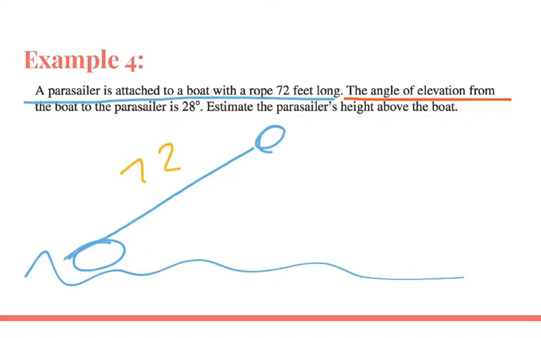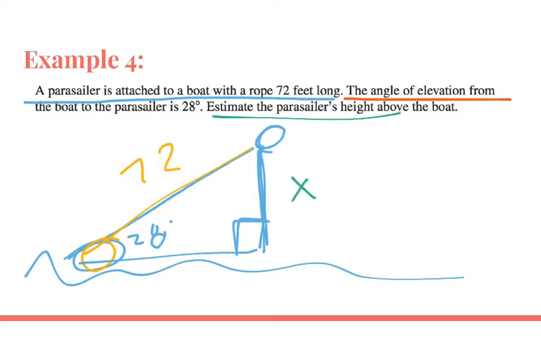And it's saying the angle of elevation from the boat, so from here looking up at the parasailer, is 28 degrees. So if I draw a right triangle, this is 28 degrees, the angle of elevation looking upwards. Alright, and I can draw in my 90-degree angle here because measuring this up and down height would be, of course, a perpendicular line from the person in the air down to the water. It'd be a straight line. So I know that that's going to be a right triangle. And what I'm looking for is that height. I'm looking for the parasailer's height. So this is my x. I'm looking for how high up they are off the ground.